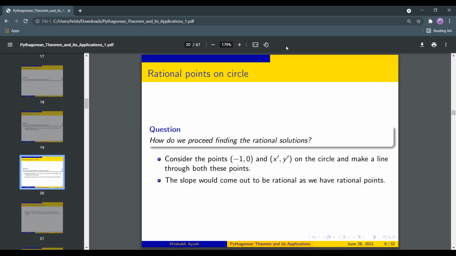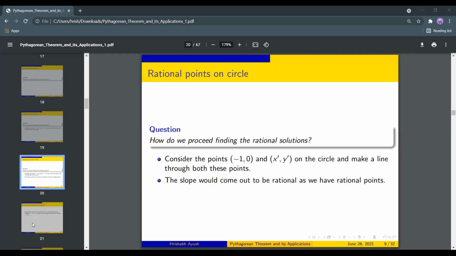Even if you choose 1, 0, it is still simpler, no? Yeah, it's simpler. You can try to prove it that way also, and it would give the same value, but in the solutions to x square plus y square equals z square, the values of x and y would get reversed, like they get swapped. Does that make sense? Yeah. I mean to say that the value you get from x prime, y prime here, you'll get as y prime, x prime from 1, 0. You can try actually proving that.